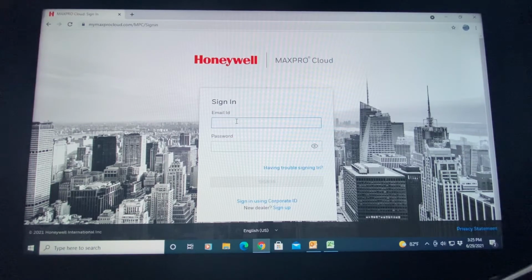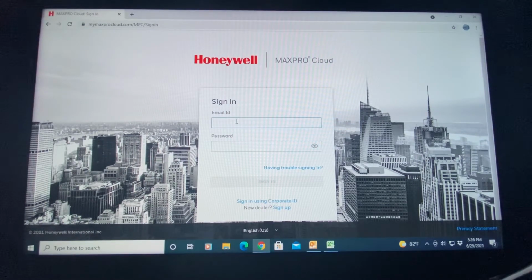When that email comes to you, again, you will need to open it not in Internet Explorer. It won't work that way. Once you open that email and follow that link, it will ask you to make your own password. After you make your password, you will then have access to your site or multiple sites, depending on what access you need to have.